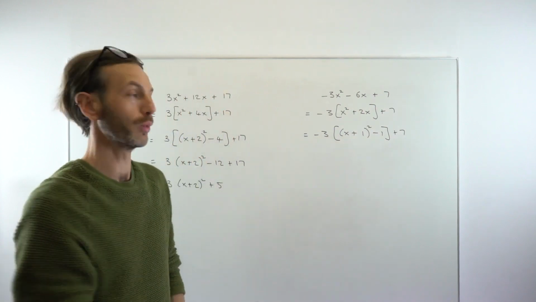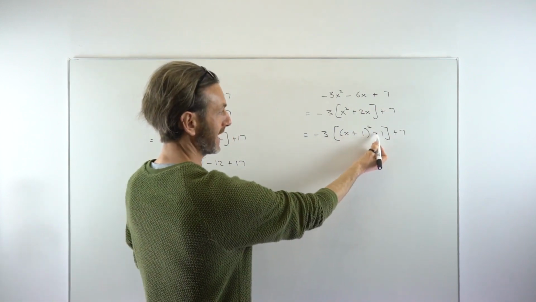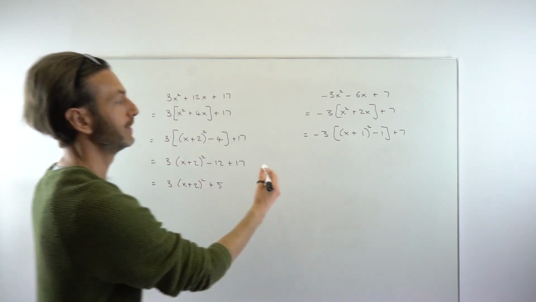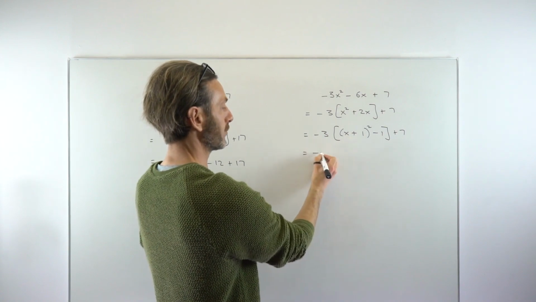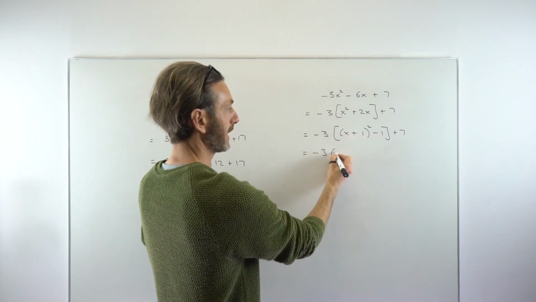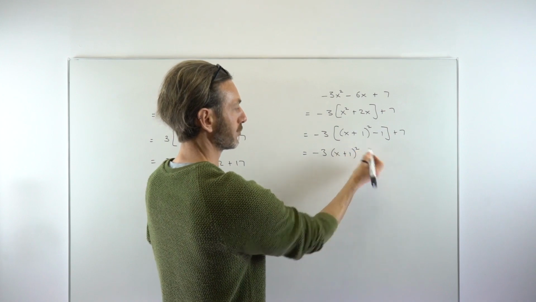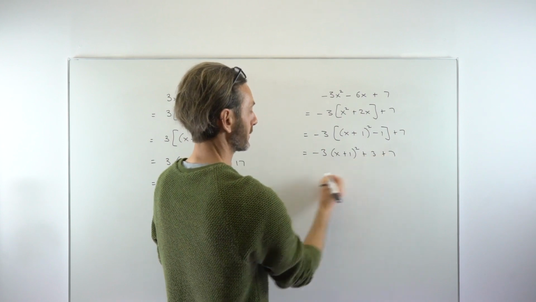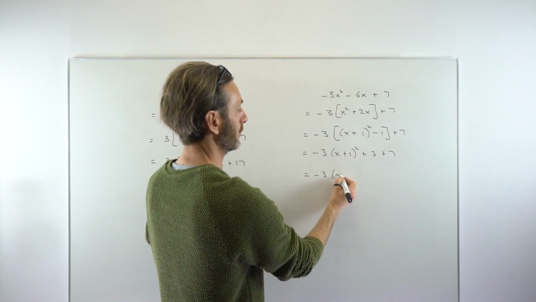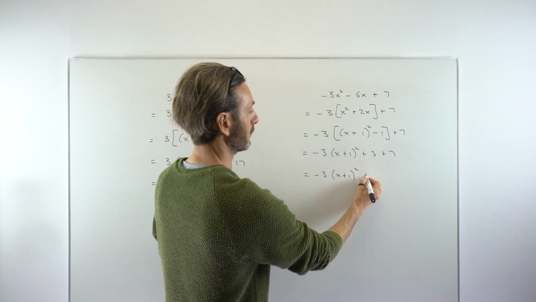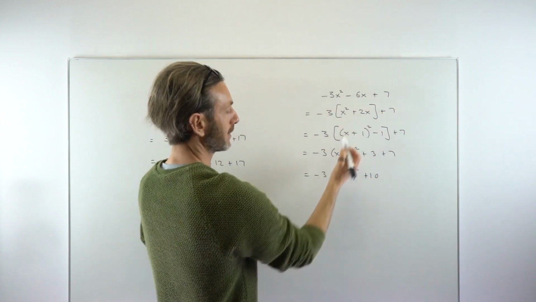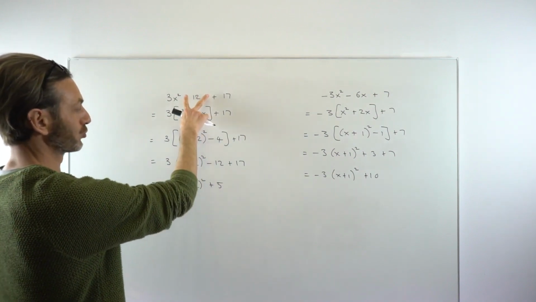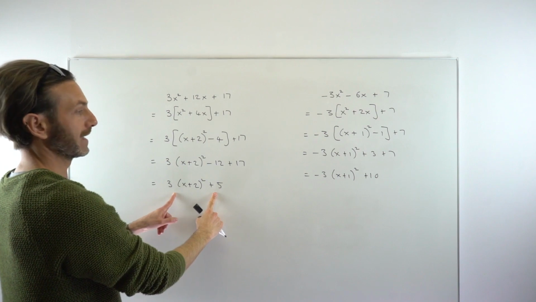Taking away that number squared. So 1 was in the bracket, so we're taking away 1 squared, which is 1. Just like here, we took away 2 squared. Then just multiplying into the square bracket. So minus 3 times the round bracket. Again, you can't multiply into that round bracket, so just writing it like this. Minus 3 times minus 1 is plus 3. Keep the plus 7 on the end, and then you can just combine those end numbers, so to give you a plus 10. So that guy there and that guy there are the same thing, just written in a different way, in the same way that that guy, the original trinomial, and that guy there are the same thing.